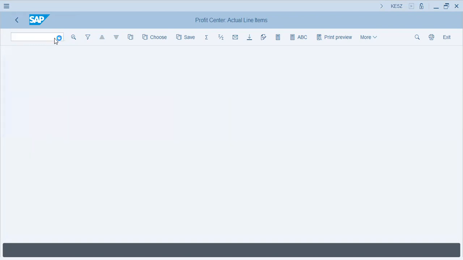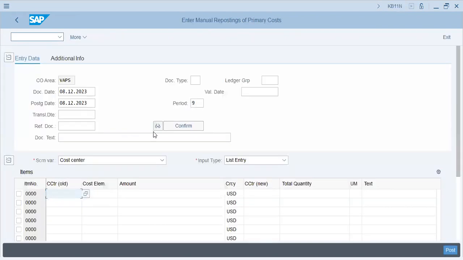KB11N. Okay, now what we will do is 01/11/2023.